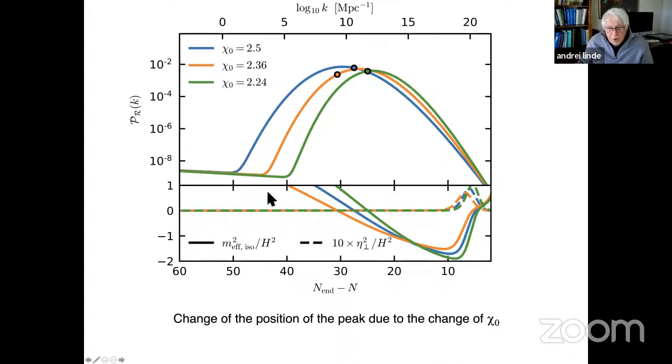Depending on the value of parameter chi0, for example, if chi0 is small, then the whole spectrum is concentrated only at the short wave range. If chi0 is just 10% greater, then you go to the range where it is dangerous already. And if you take it even larger, then you are out completely. You have all of these non-Gaussianities and everything, and you screw up all of these Planck data.